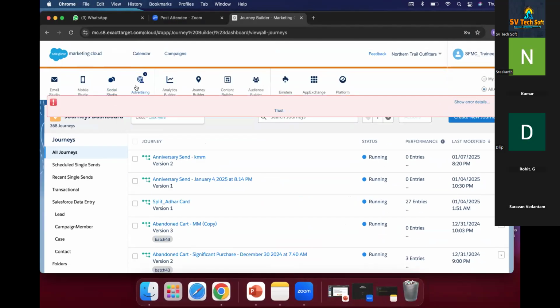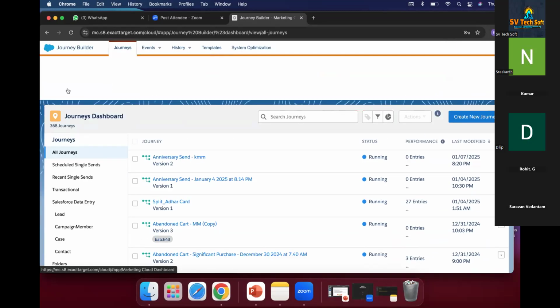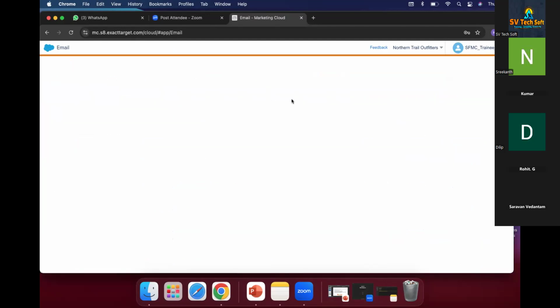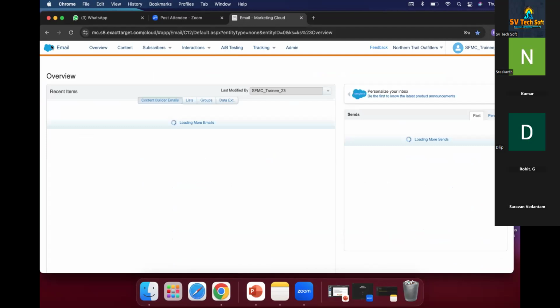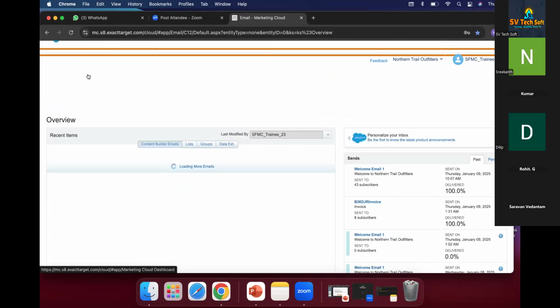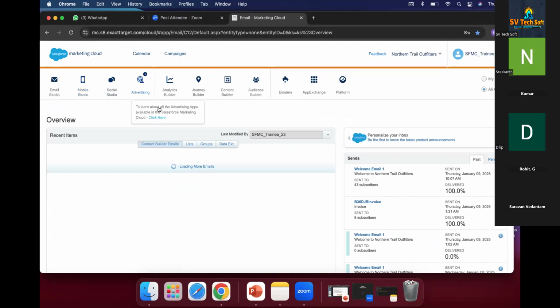I think there is no personalization here. This is a trial test account, so everything is paid, and that is costly. So we don't have it currently. That will be a separate tab, not under the email content, I believe. Correct, yeah, I know. I'm just looking here, but it should be there somewhere.